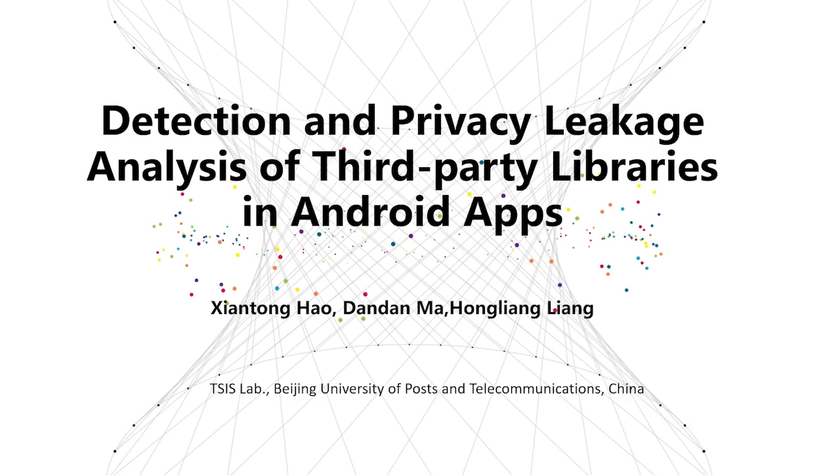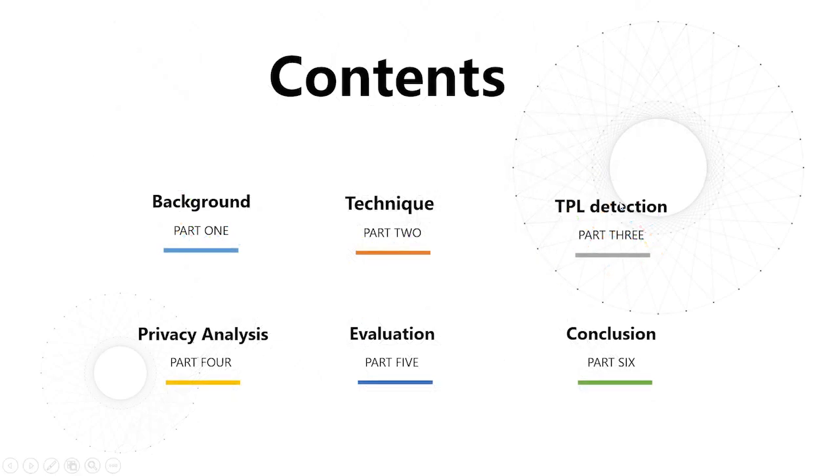Hi everyone, I'm honored to have the opportunity to speak in this conference. I come from TSS Lab in Beijing University of Posts and Telecommunications. The title of my presentation is Detection and Privacy Leakage Analysis of Third-Party Libraries in Android Apps. I implemented a tool named LibMonitor. Next, I will introduce from these aspects: my research background, my technique, details of TPL detection and privacy analysis, evaluation, and conclusion.